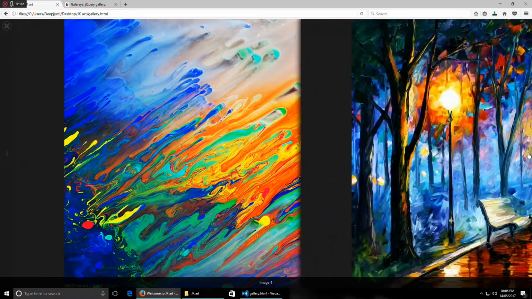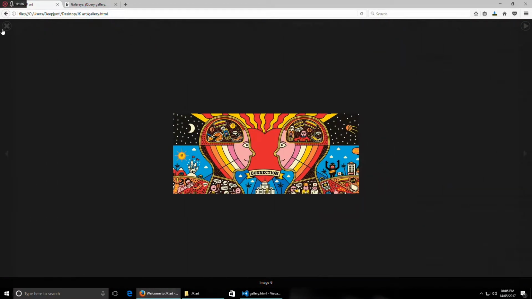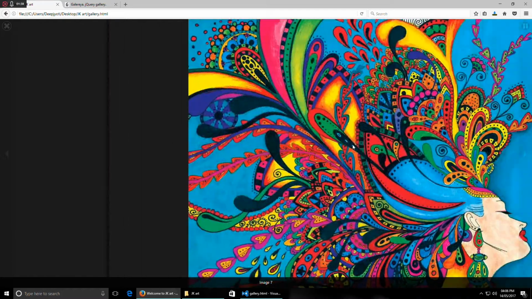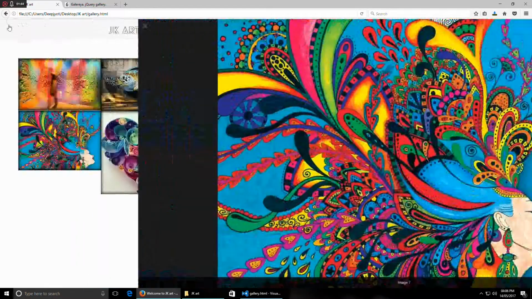Also you can navigate it from here, and also you can set an automatic slideshow mode. I've just turned it on, so I don't know how many seconds it is set, but it will automatically show you slideshows, and you can close it from here.